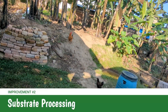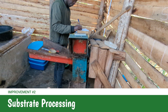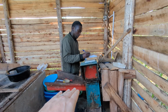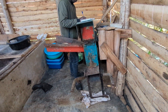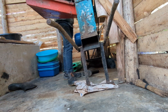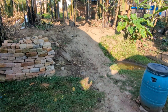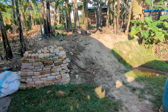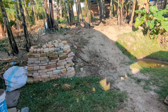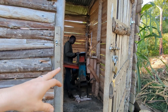The second improvement we want to make is around how we're processing the substrate. This is our hammer mill — you can see it's been a bit wonky. Let me try to get it level so you can see — that bit is where we feed the substrate in, and it should be angled down a bit, but it's almost level. You can see how unlevel it is. The ground wasn't made level when it was set up. We'd like to drag it out — one reason is so it's on a level surface, which makes shredding much easier as the material goes down into the revolving drum.